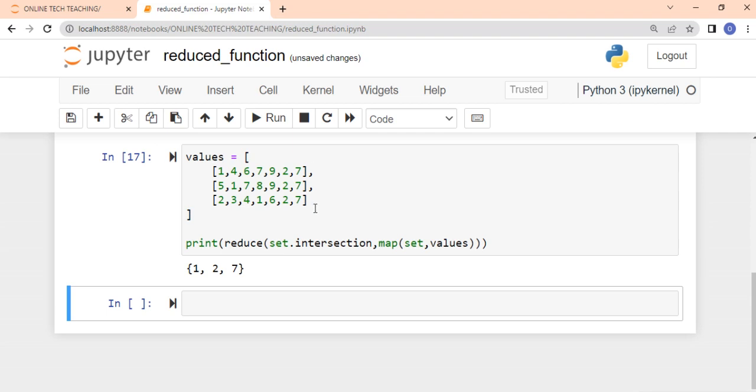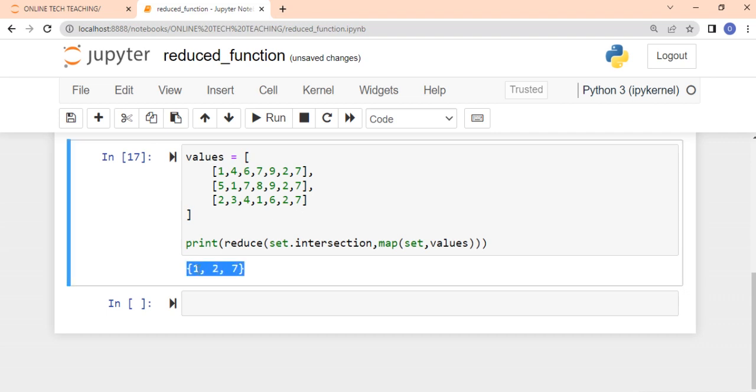So what intersection does, like I said, is return a new set with the elements that are most common to all. This is a new set, a set with curly braces.